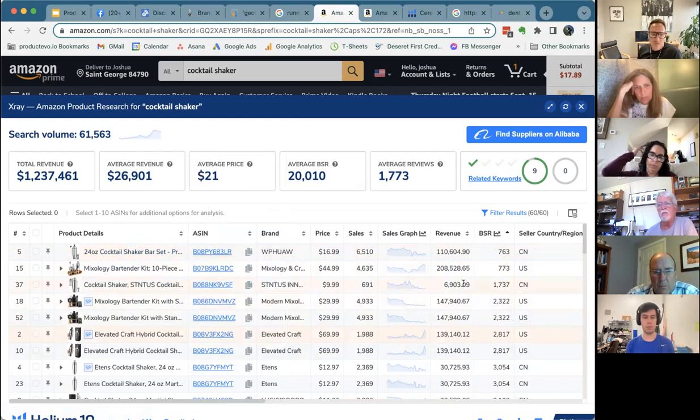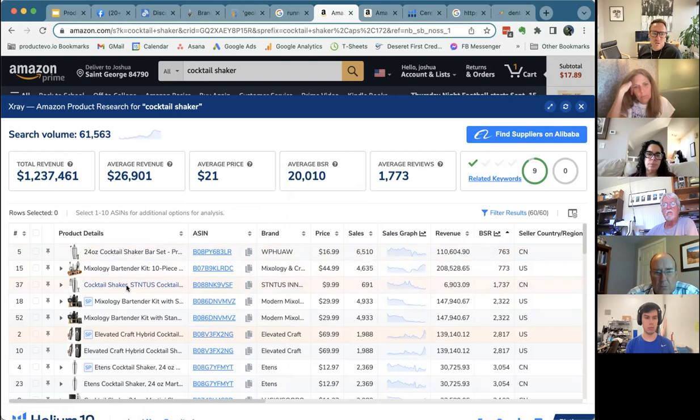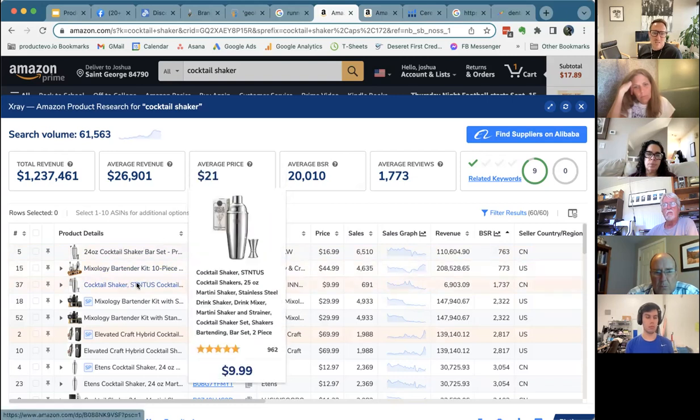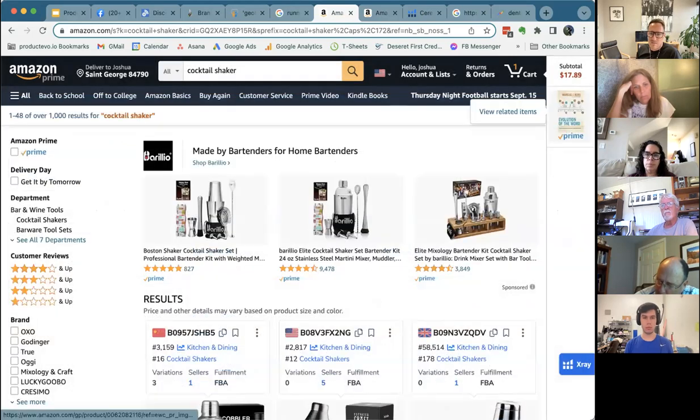And it also gives us an idea. We can look at this one. This is a very inexpensive Cocktail Shaker, moving a fair amount of units, but we might want to get in and explore this listing compared to this listing, for example, because the organic listings, both are going to be good. But what is one saying that the other's not, that's getting insane revenue, like 10x the revenue compared to others? So again, all this is just an interesting way to look at the data so you can find anomalies, and then it's your job to go explore those anomalies and start to understand why there might be differences.